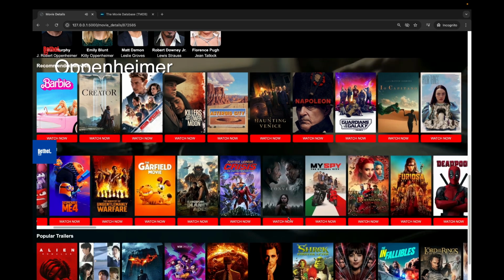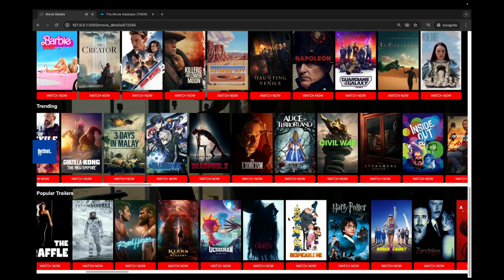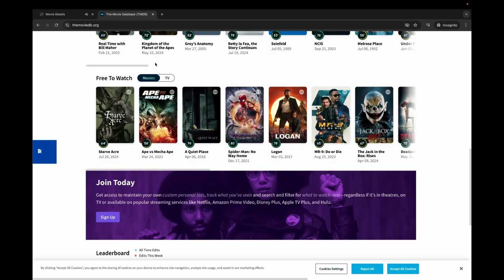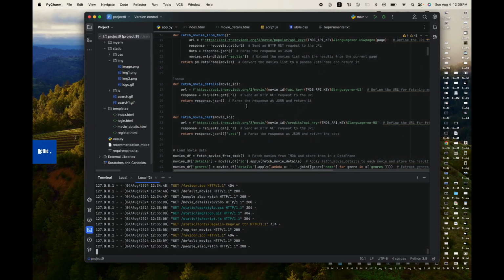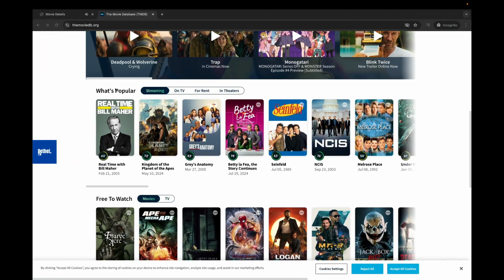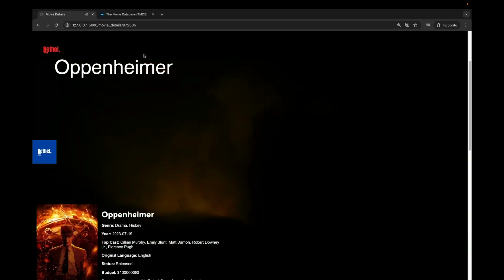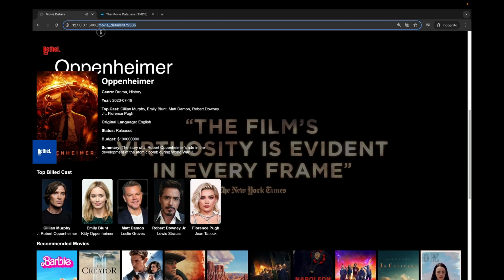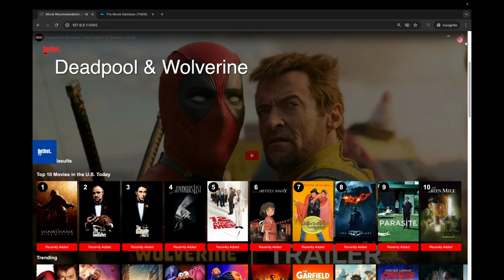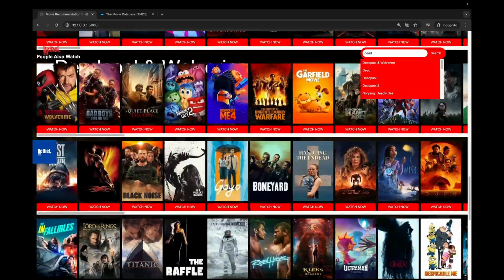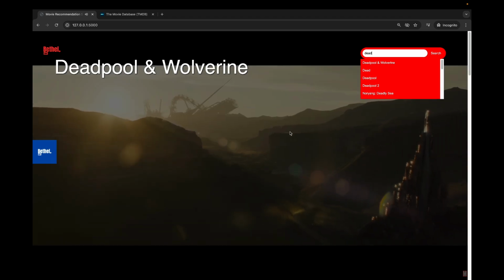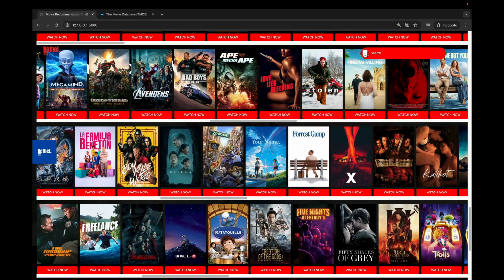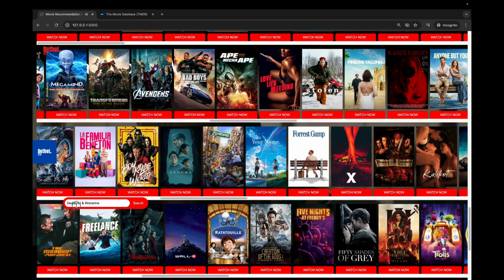Now, I'm going to walk you through step by step how you can get your API key to extract the movie details, how you can build a model, and how you can also prepare all these files. This one will stem from the recommendation system that we learned earlier in the course. We're going to base on those concepts to build this recommendation engine. I'm going to show you how you can add your own custom logo, and also how you can make this more fluid to move around anywhere that you want.